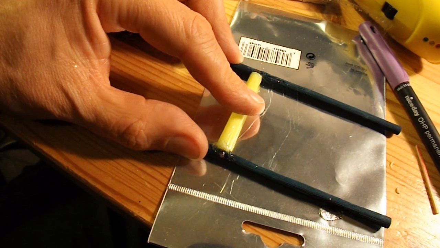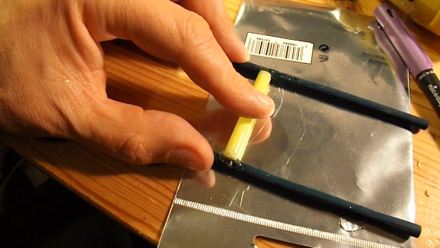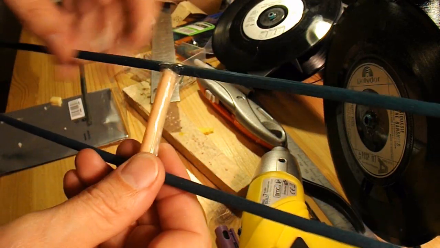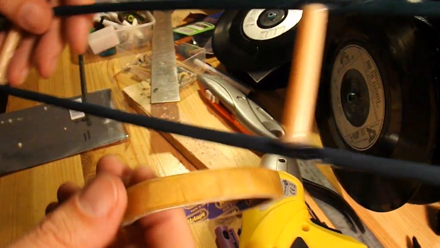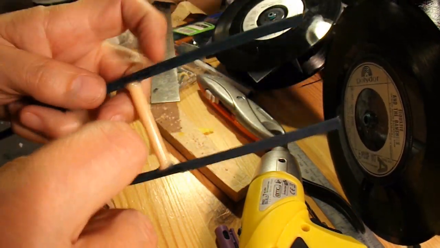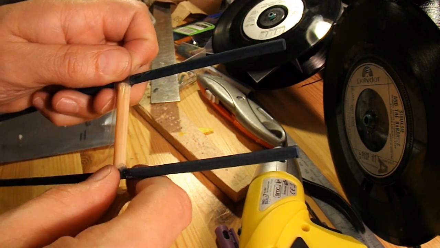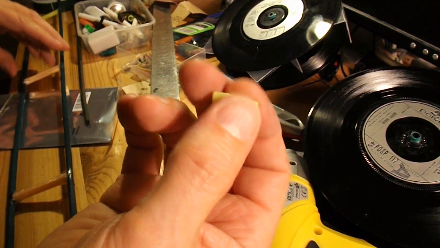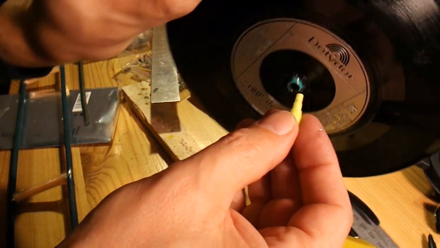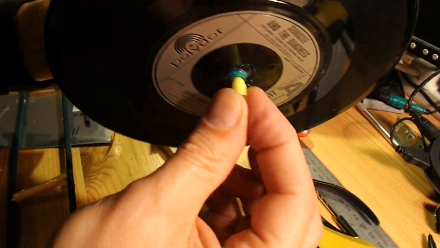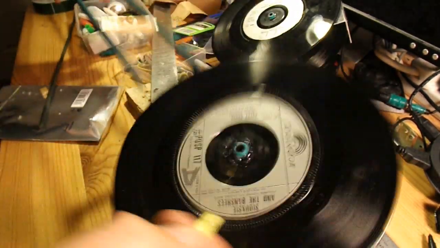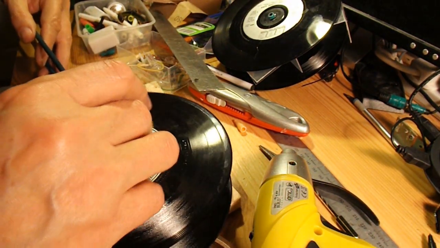Now I'm hot-gluing some cross-members onto my cane chassis. I'll put at least three cross-members on. Might even put a couple more. Right, I've hot-glued three cross-members in place. I'm also wrapping some ordinary sticky tape around them to give them a bit more strength. I'm actually going to use the nib ends of the pens, felt-tip pens, as the bearings for the wheels. So I've got to hot-glue these bits onto there.